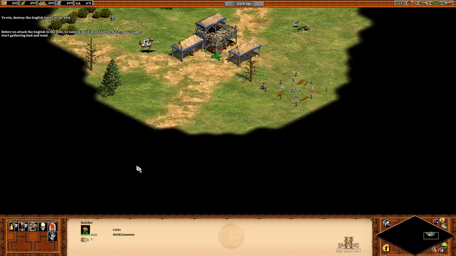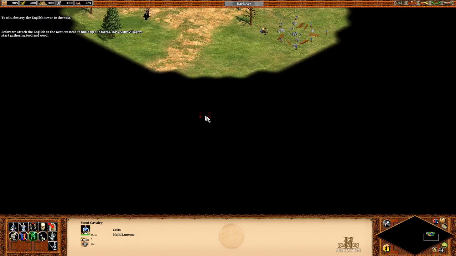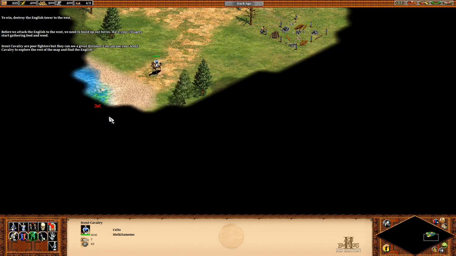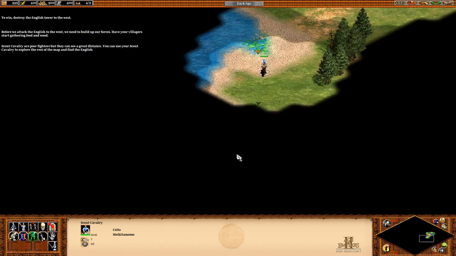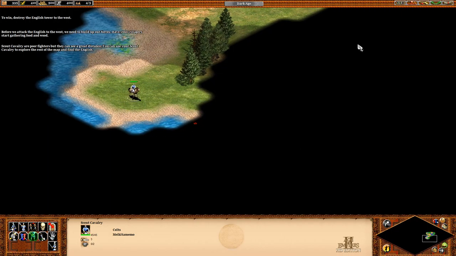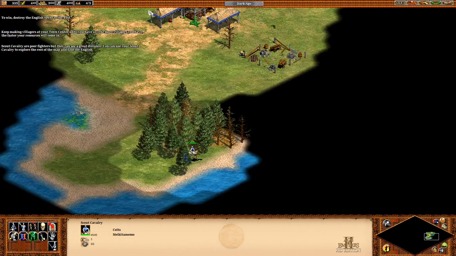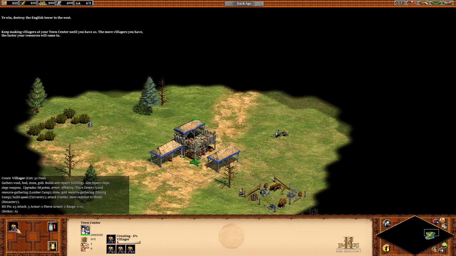Before we attack the English to the west, we need to build up our forces. Have your villagers start gathering food and scout cavalry are poor fighters, but they can see a great distance. You can use your scout cavalry to explore the rest of the map and find the English. Keep making villagers at your town center until you have 10. The more villagers you have, the faster your resources will come in.